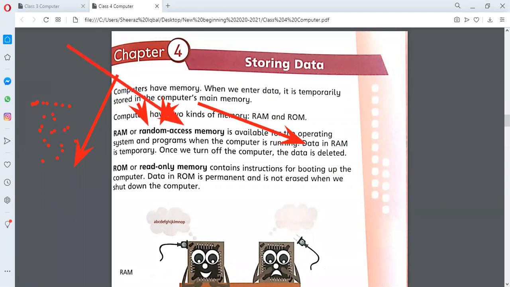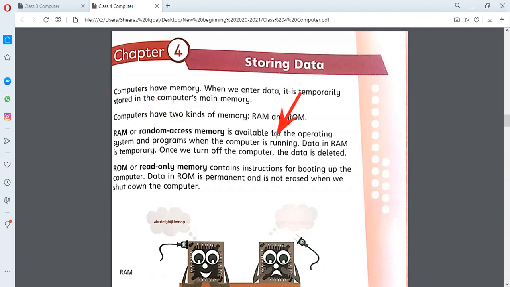And random access memory means we access the memory randomly. So RAM depends on us. Okay, let me ask you, Ziad, did you understand? Yes, sir, now I understand. That's great. Okay, good.